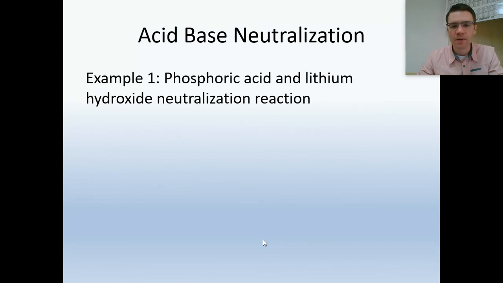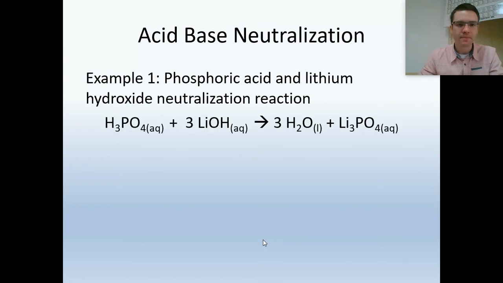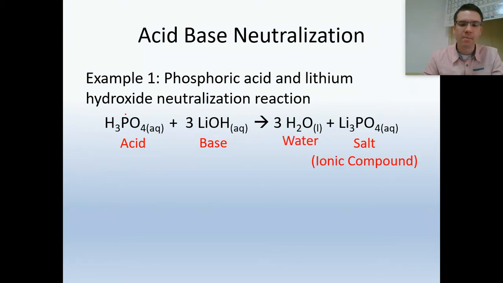So what would it look like if phosphoric acid and lithium hydroxide neutralize each other? Well, my acid, phosphoric acid, is right here. My base is lithium hydroxide. And again, that would produce water and a salt, or a compound. Now, why do I need 3 lithium hydroxides? Well, you could just balance this in terms of atoms. But if you look at your acid and just stick to the definition of an acid, all 3 of these protons will get donated. So how many hydroxides do I need if I'm going to neutralize all 3 of these protons? Well, the answer is 3 hydroxides. And that would require me to have 3 lithium hydroxide compounds. So it's a 3-to-1 ratio here. For the last slide, it's a 1-to-1 ratio.